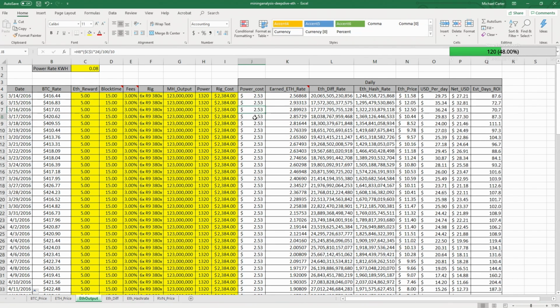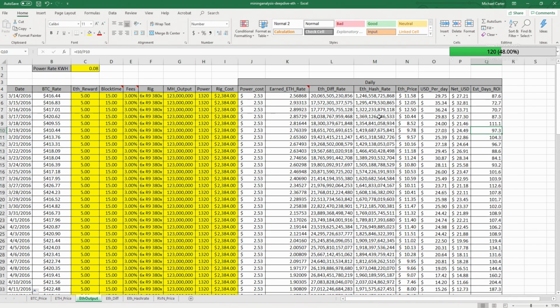So your power cost is relatively the same, because essentially this is considered running 100%. We're going to do some averaging here to say, overall, let's just say the uptime on this rig was 60%. We can do the math from the 60%, and we can see the ROIs here on those particular times, of what the output is.